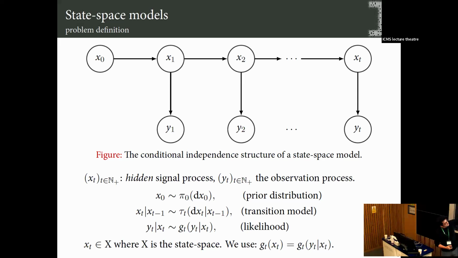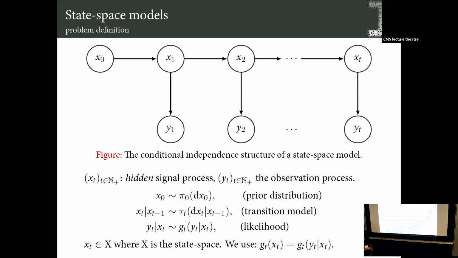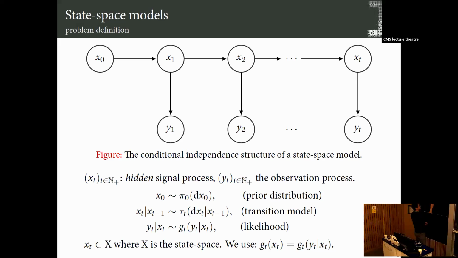So in order to mathematically formalize something like this, you have to define a transition model. So this is how I will denote the transition model. If you're not very happy with this dx, you can imagine it as a transition density. So you can imagine it as just tau xt given xt minus 1. Right, so I will typically assume all the time there are densities. I will not do anything fancy. So this describes how the system evolves. This is what you know about the evolution of the system.